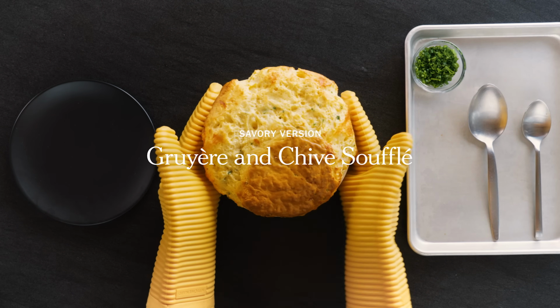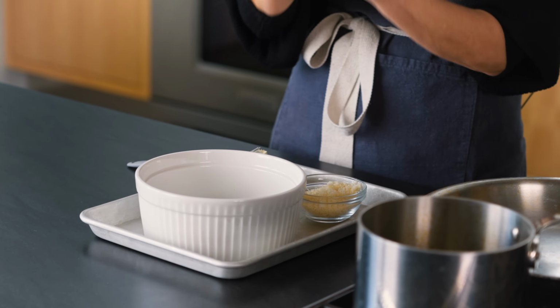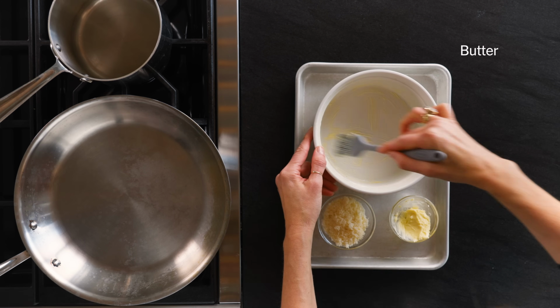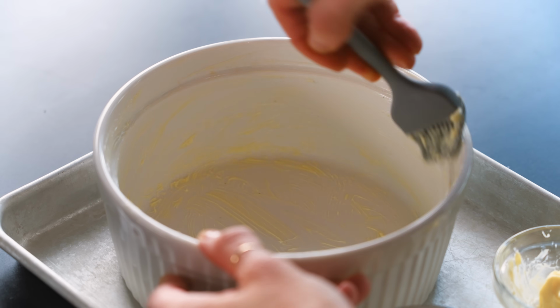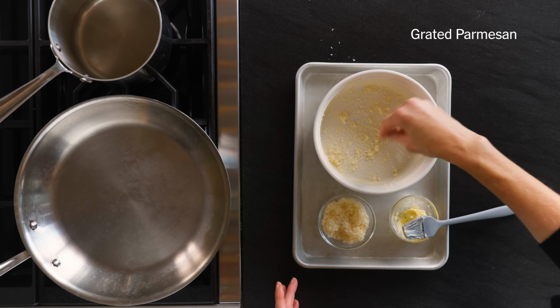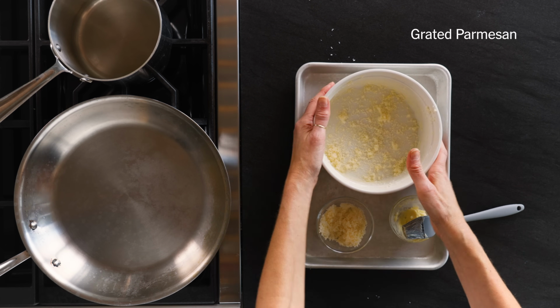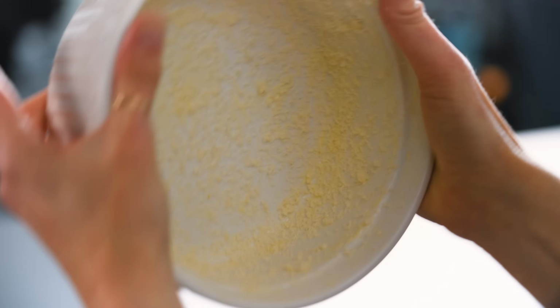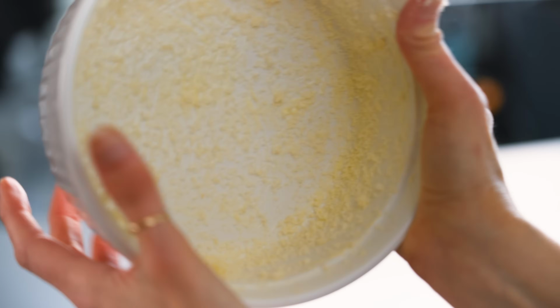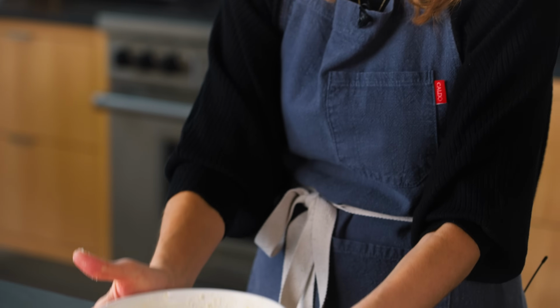First, we're going to start with our savory one. The classic soufflé dish was developed because you have a very thick porcelain dish which slowly heats up, which helps the eggs to rise. You want to prepare your dish really well because if you don't butter it, the soufflé will stick. Then you're going to apply some kind of dry ingredient to the sides to help the egg whites climb. For the cheese soufflé, we're going to use grated cheese on the butter. If you didn't use the grated cheese, you would have a slippery butter and it would just be harder for the egg whites to rise.